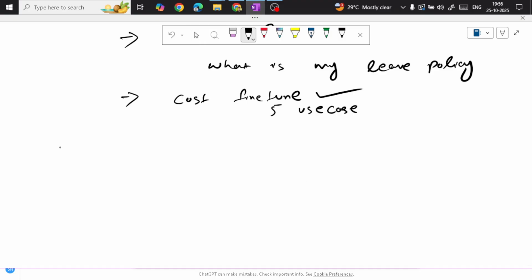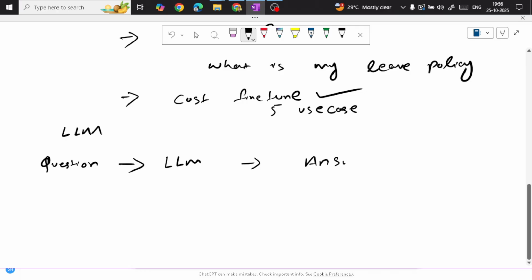How is RAG solving this problem? What we did just now with LLM: we have a question, and we asked the LLM, ChatGPT, we simply asked the question, and it gave me the answer. If the question is public, then the answer is correct.